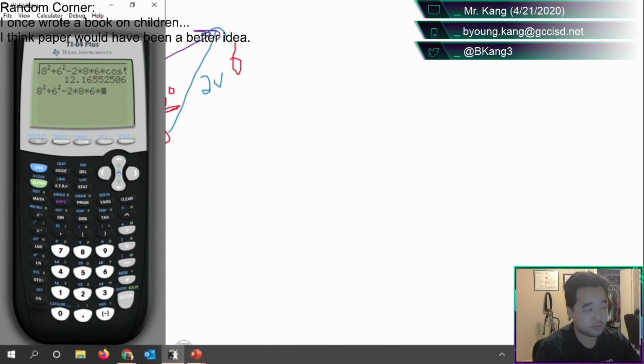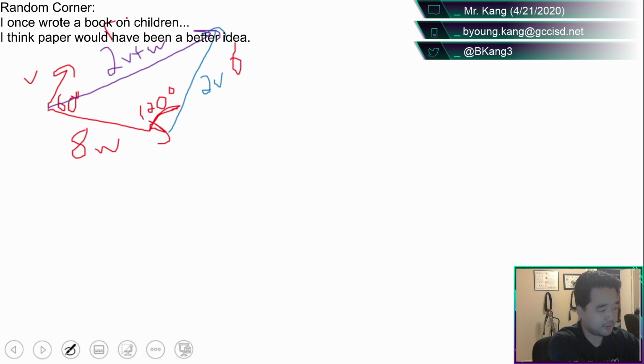Because cosine of 120 would just be negative 1/2. So square root of 148, which we know is going to reduce, but let's just write it for now. I think it reduces. Yeah. I mean, at least I know it divides by 4, so it will break down eventually. Alright, so square root of 148 is the magnitude of 2v plus w.